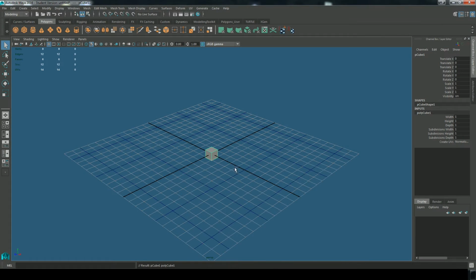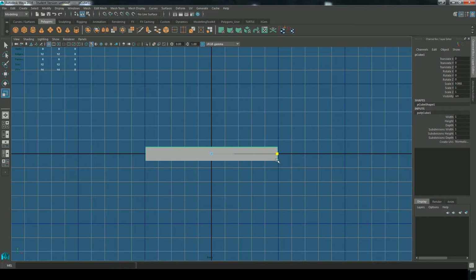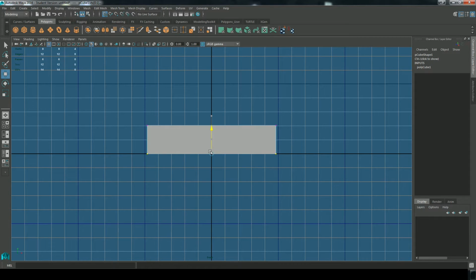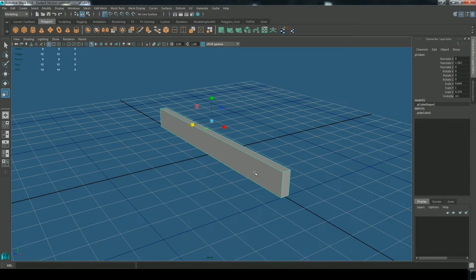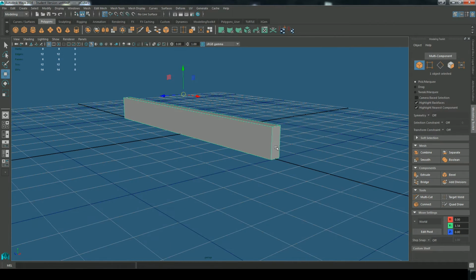Okay, I'm going to start by making a cube. And we'll just scale. Actually, what I'll do is turn on my snap to grid and snap the bottom ones to the center line and the top ones to the one unit up, and we'll snap these sides like so. And I might just scale this in. So this will be the start section of the crossbeam. The center of the crossbeam.